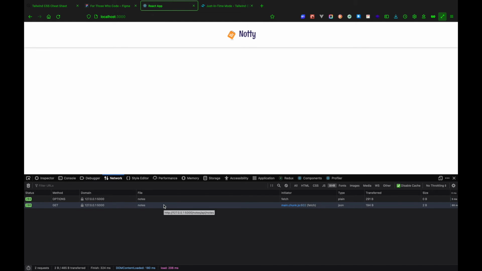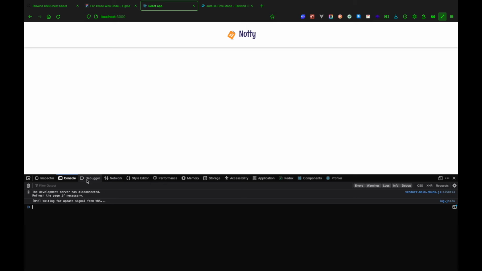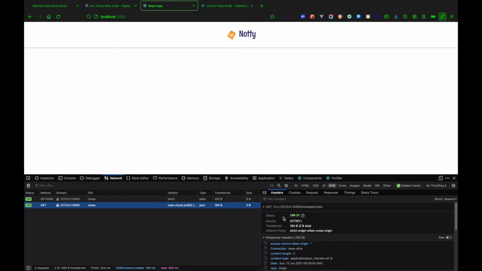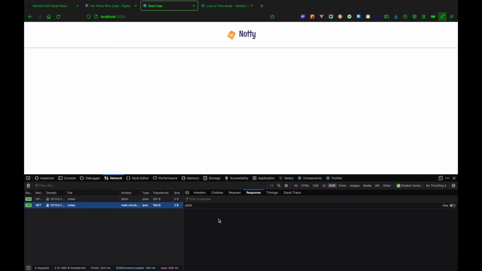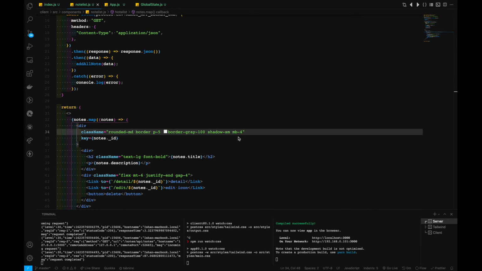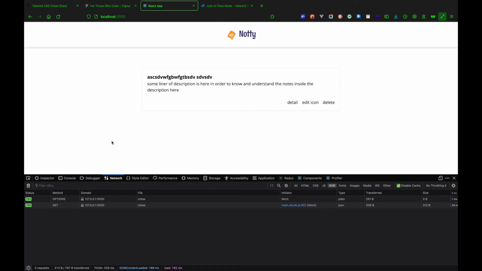So let's see, we have a successful code of 200, which says that our API request is successful in fetching the data. And in the response, we don't see any response yet, but it says it's successful. Let's take a look at what mistake we have made right here. I figured out the problem.